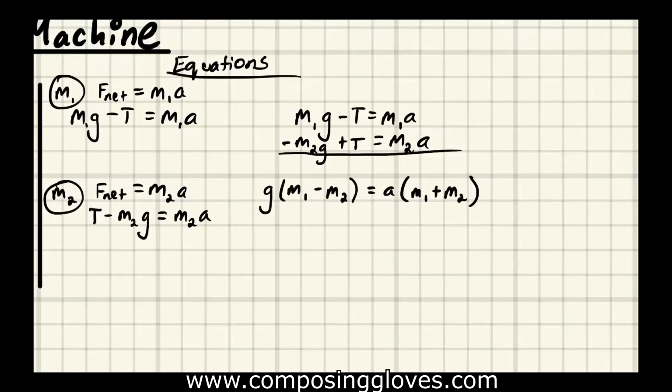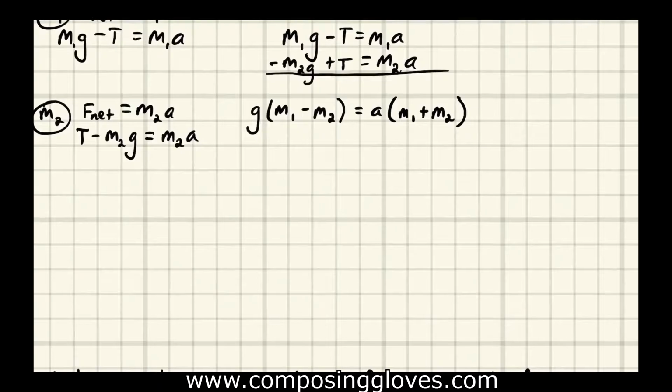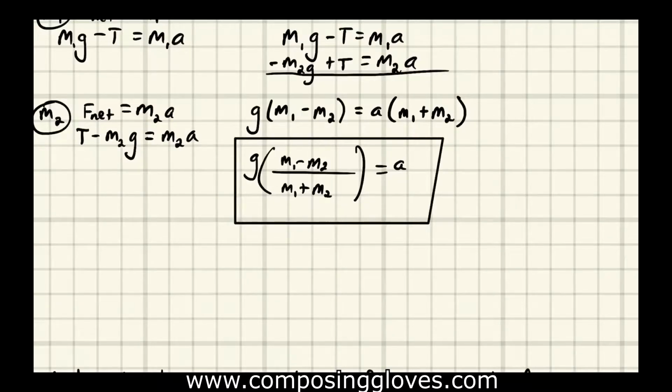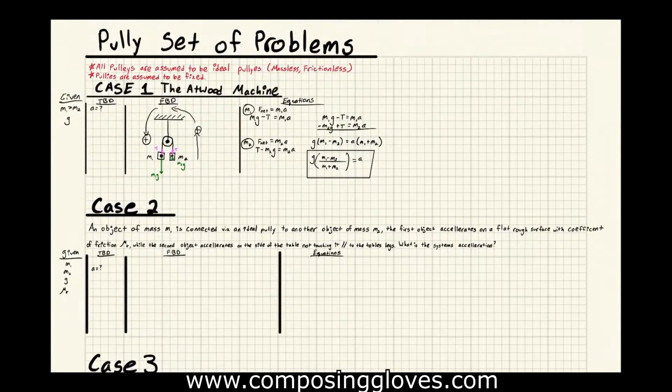So this is negative because we added a negative m2, so it's just negative. There's no point in writing plus minus. And then here, it's a really easy problem. After this, we just divide by m1 plus m2, and we get g times (m1 minus m2) over (m1 plus m2) equal to a. And that is our first answer. So we say, all right, we got it. And so hopefully this made sense. We're going to move up a little bit now.